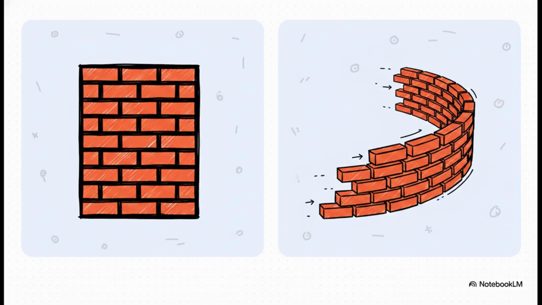But then on the right side, we have rhythm. Rhythm is what happens when those repeated elements start to actually generate a sense of movement. Think of it like this. Repetition is just a brick, right? But rhythm is the sweeping, beautifully curved wall that you build from those bricks. It naturally pulls your gaze right along its path.